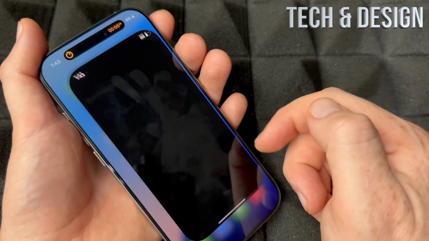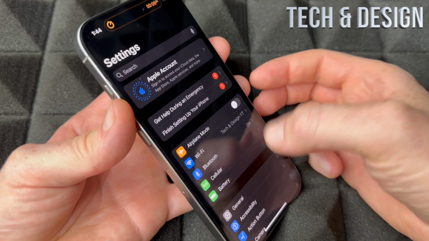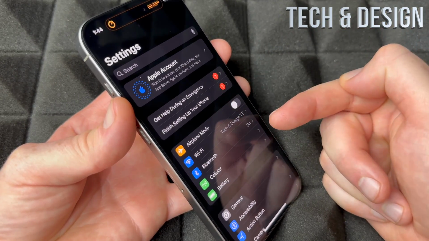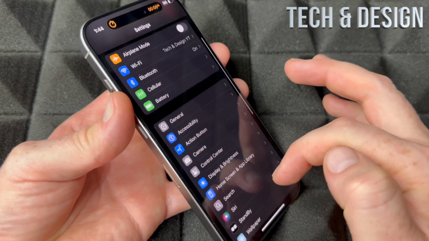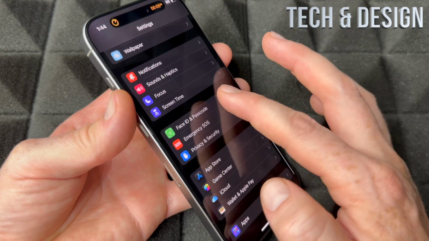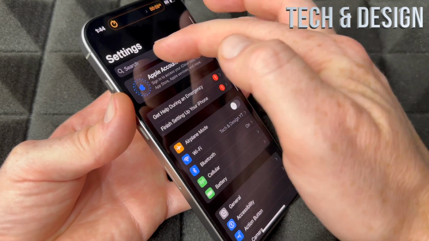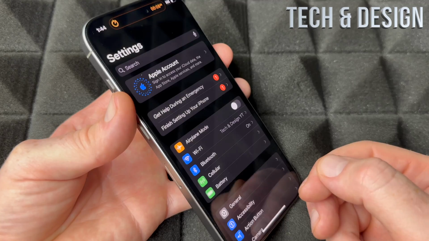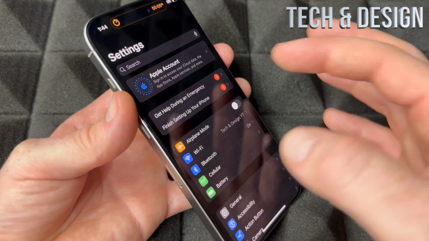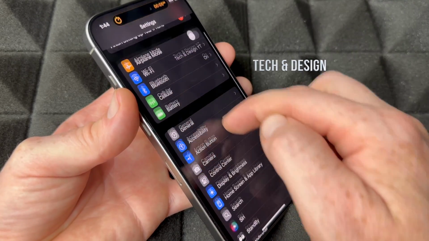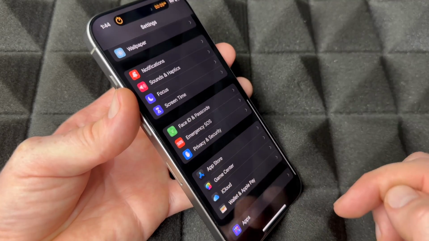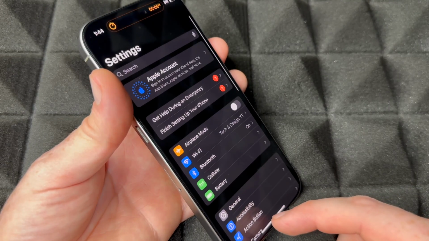Here are your settings. Under your settings, you're gonna see a bunch of stuff. So from your Wi-Fi, Bluetooth, and anything really that you're looking for. And the fastest way to look for it is under search. So if you're looking to edit anything or look into anything, just go to search instead of going through every single thing here. But those are your settings. So let me just get out of here.